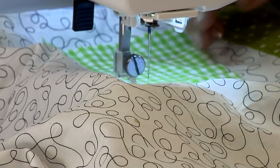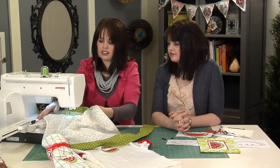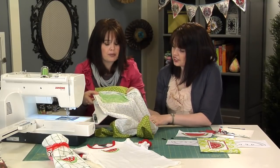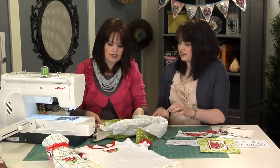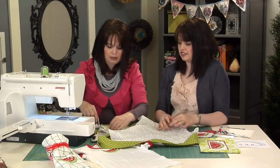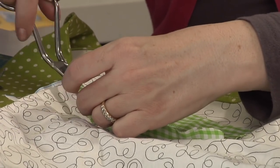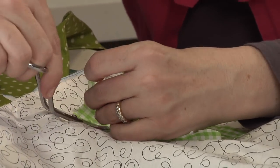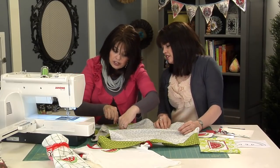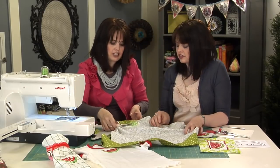Okay, so at this point, the machine is going to stop again. This lets me know that my tack down stitch has been finished. And now I'm actually going to remove the hoop from the machine, but not the design from the hoop. Keep everything nice and in place. And with a really good pair of applique scissors, they do have these curved scissors, which makes it really nice for getting up close to the stitching without cutting through the stitching and being able to leave that edge nice and clean.